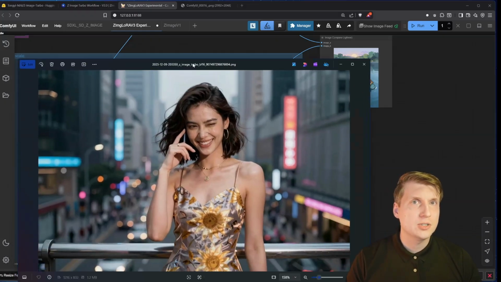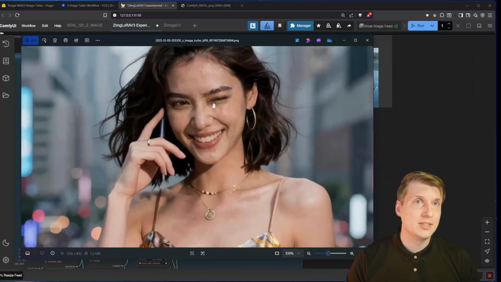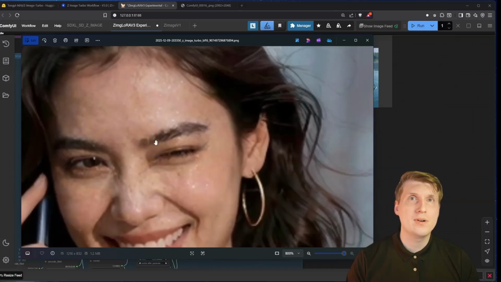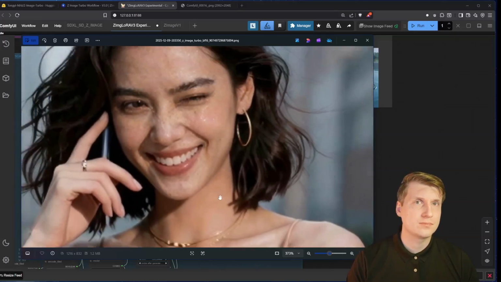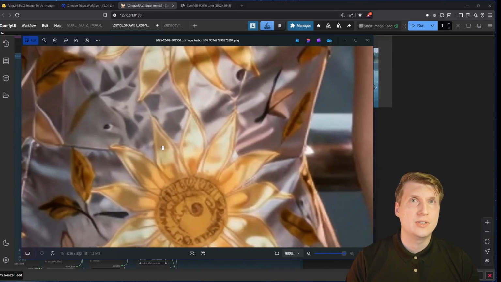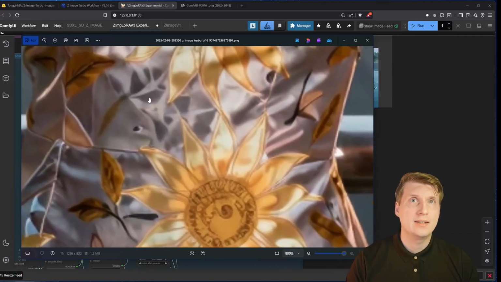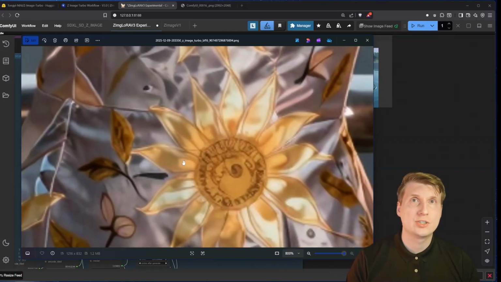Now, if we're going to go ahead and take a closer look at this image, just remember that we don't have a lot of details here, the eyes and the brows. And I also want to let you know that this is the dress. And just remember that this is kind of the shape and texture of it.